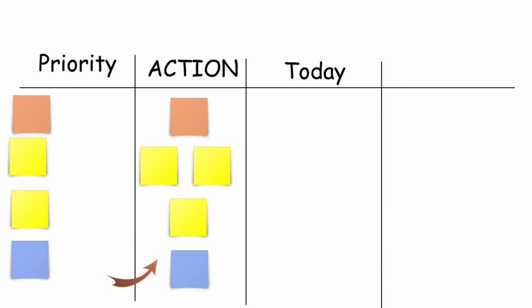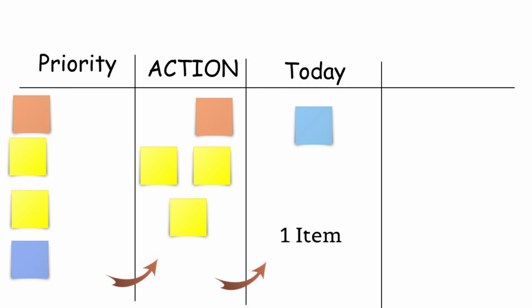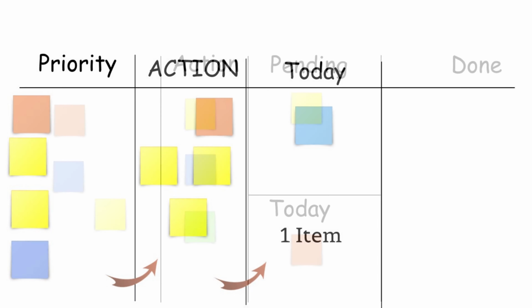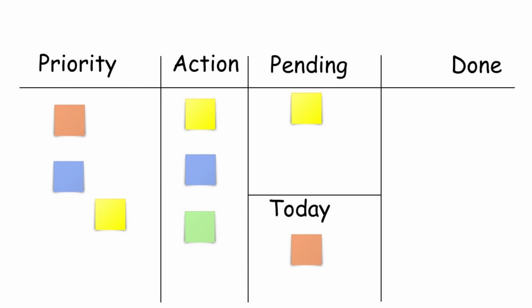Previously, my next column was called Today, and it carried only one item from the action list that I had to complete that day without question. But it has evolved since then, as you can see. And it evolved because life happened, and when it was happening to me, it disorganized my board so much that I had to take a break because I wasn't getting anything done from there. I felt very unproductive and confused about how to handle tasks this way, so I had to change things around to accommodate any unforeseen life interruptions.